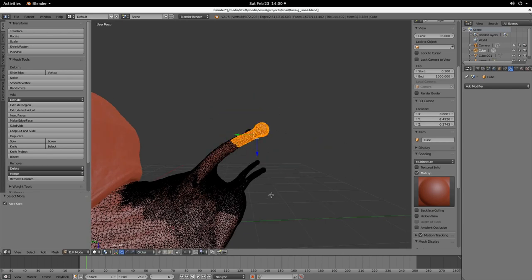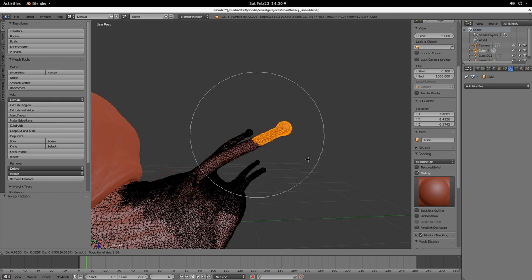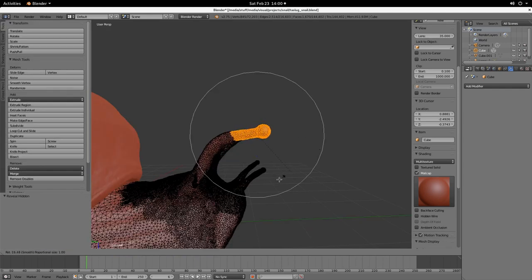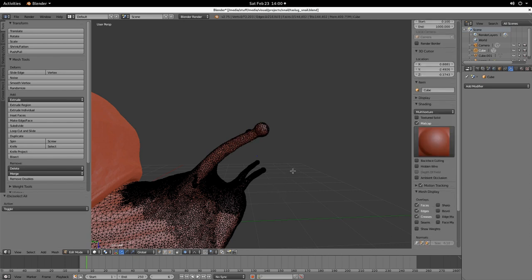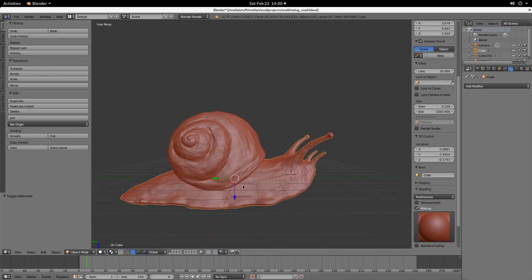But that is awkward, and we can use the connected proportional editing stuff, not hide, grab, to move things that are adjacent to what we're moving, so that we're not completely smashing the mesh. But it's kind of awkward, and it doesn't easily take into account the anatomy of the creature. And if you're moving a whole bunch of things a whole bunch of times, it makes sense to abstract that into some controls that you can manipulate that will do all the vertex manipulation for you. We use an armature to define what is carried by individual things. I'm kind of talking out my backside while I think about the best way to handle this.